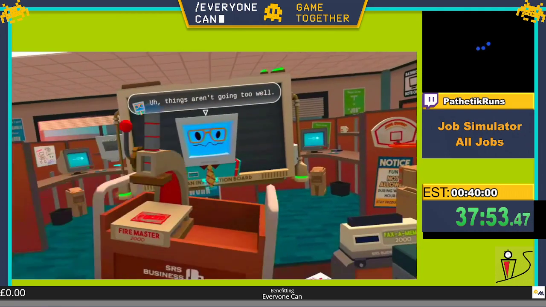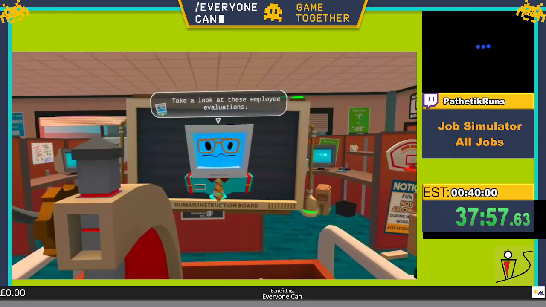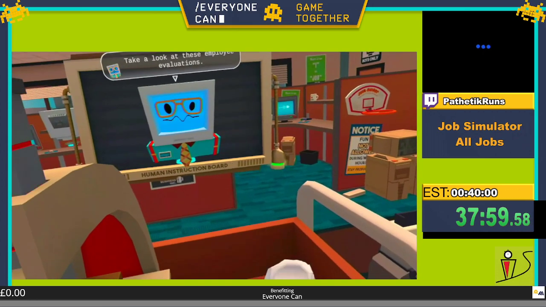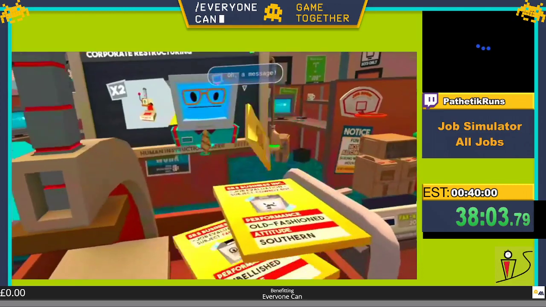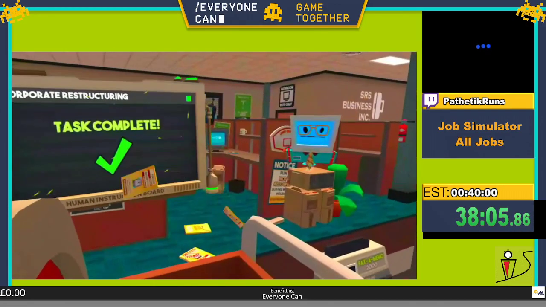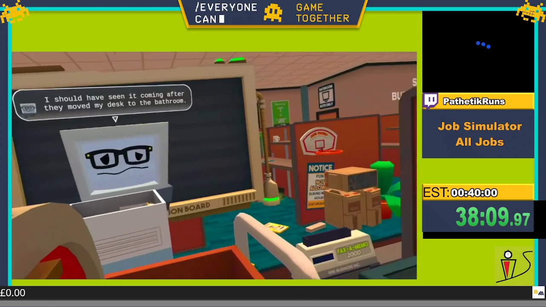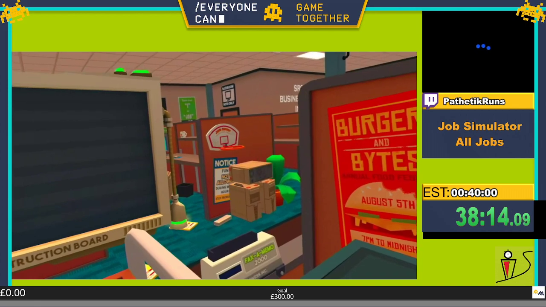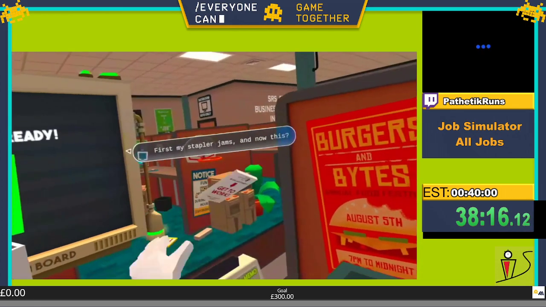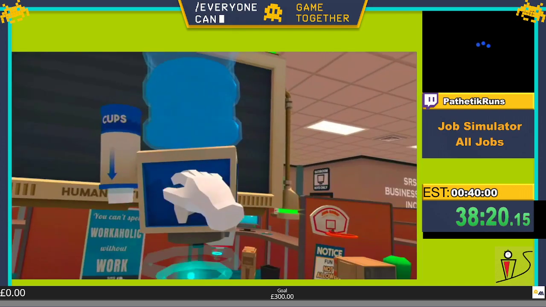Things aren't going too well. We need to find a couple bots we can let go. Take a look at these employee evaluations. Oh, a message! Look! I should have seen it coming after they moved my desk to the bathroom. First my stapler jams, and now this?